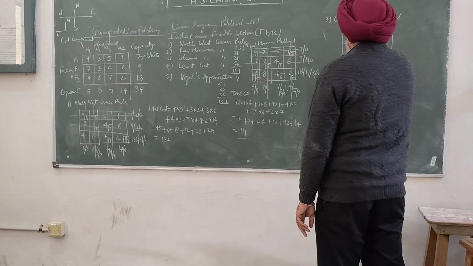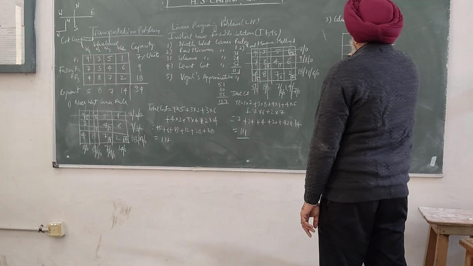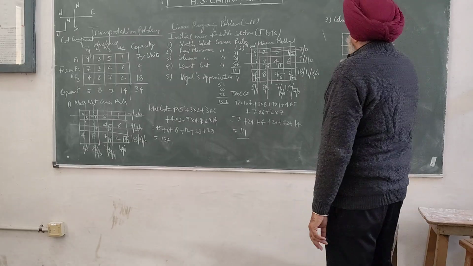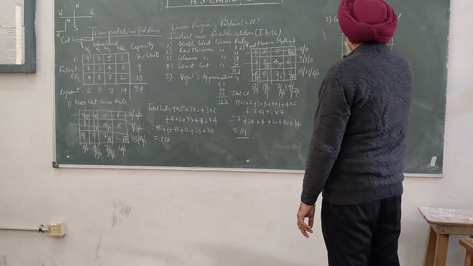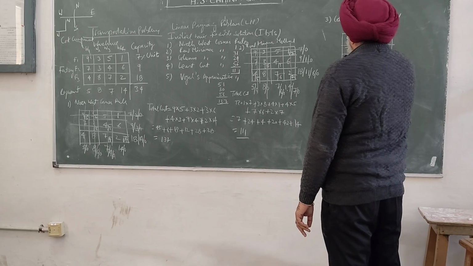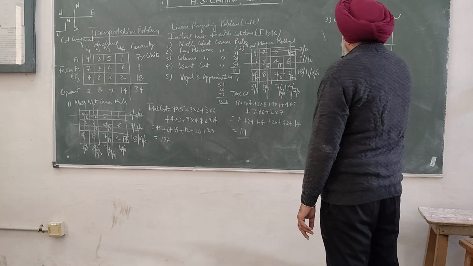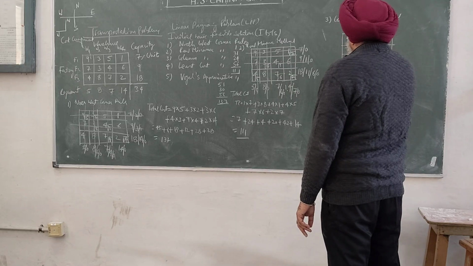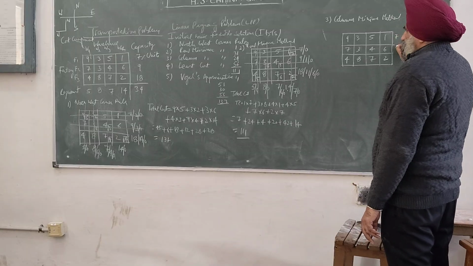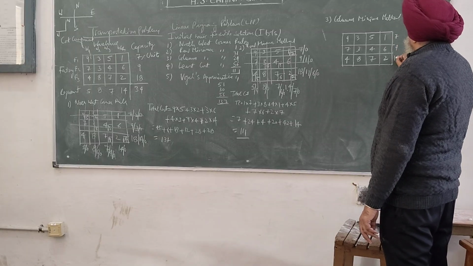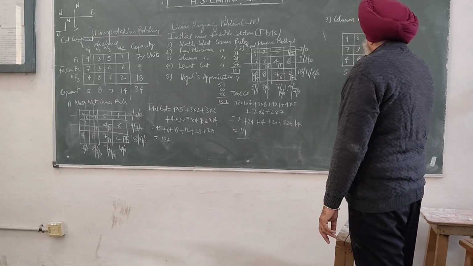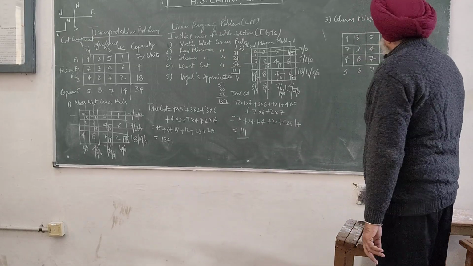Now this is the one. Again a 3 by 4 matrix. Look at the matrix, 3 by 4. This is 9, 3, 5, 1, 7, 3, 4, 6, 4, 8, 7, 2. Now this is 7, this is 9, this is 18. This is 5, 8, 7, 14. We are taking the same problem.